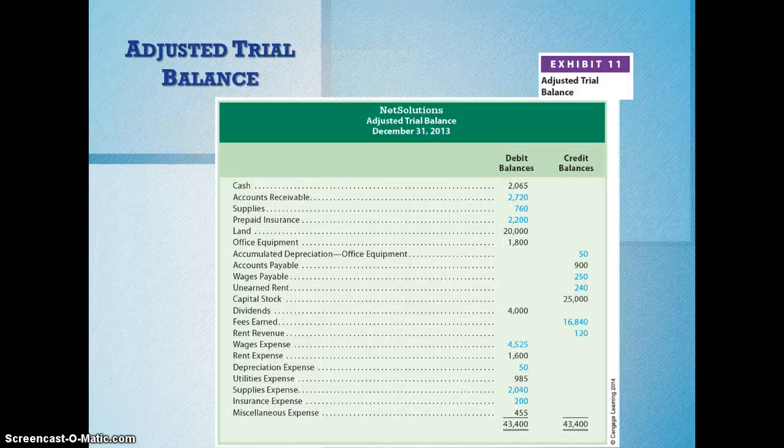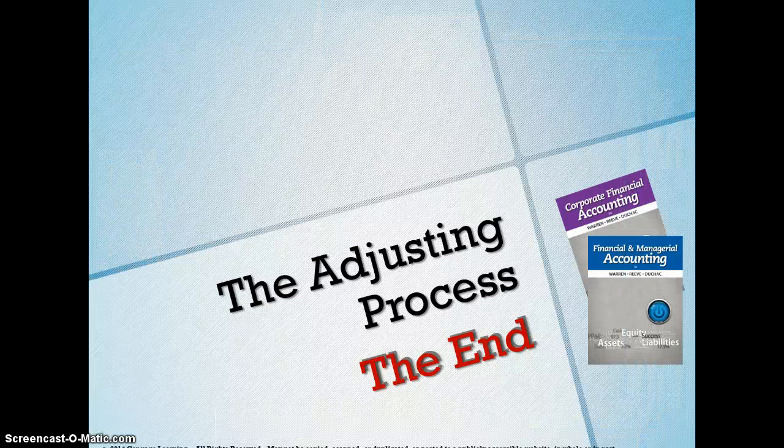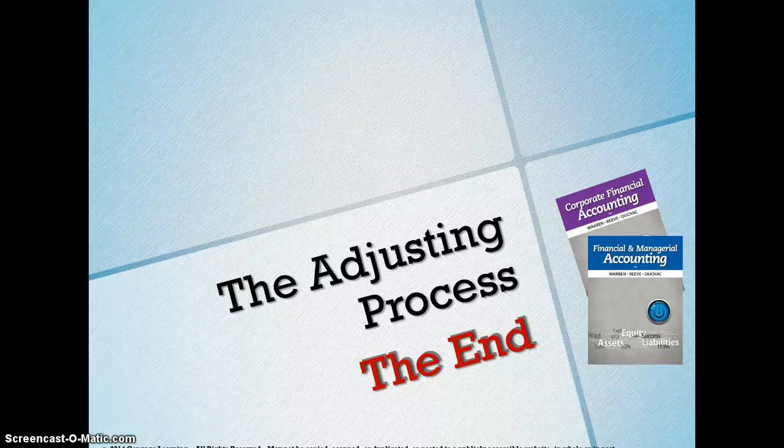So if you look here, the ones in blue are the accounts that were changed from our original trial balance at the end of Chapter 2, based on our adjustments. But it's done the same way. We do them in order from our general ledger. We write our balances in there based on what's in the general ledger, and we add our debits and our credits to make sure that they equal. We will have one more trial balance, and that'll be a post-closing trial balance that we'll introduce in the next chapter. So this has been a very brief review of what is important in the adjusting process.